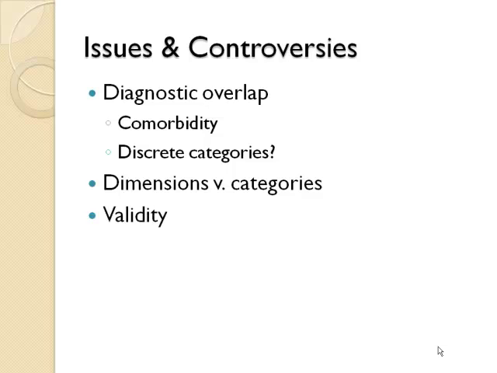Okay. Another important issue, probably the important issue, would be the validity of the categories, because validity is all about truth. Are these things really what we say they are? So do the categories really reflect mental disorders that we say? And so it's part of, does it reflect a mental disorder? And also validity is related to utility. So are these descriptions useful for the purposes we talked about earlier, right? We talked about why we classify. So given our current classification system, are we meeting those needs? Are we able to communicate better? Is it helping researchers? And are we clearly talking about the same things when we're using these labels?